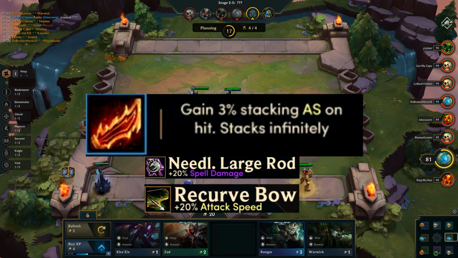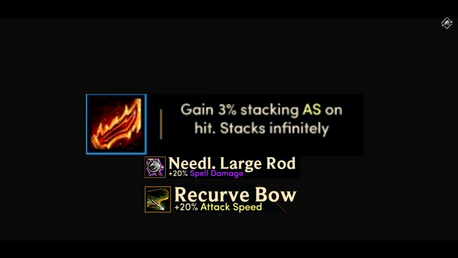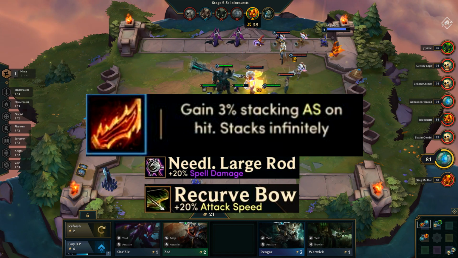You can smack it on any champion and it will be of great benefit due to the attack speed endlessly stacking. Not to mention, it gives some attack speed and AP before the champ even begins to stack the buff, so it's a very solid item all across the board.